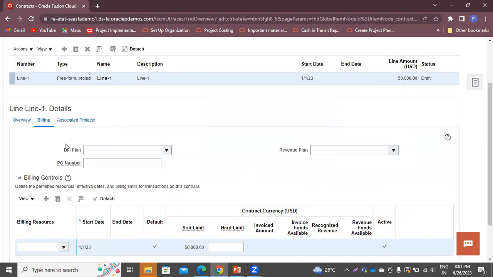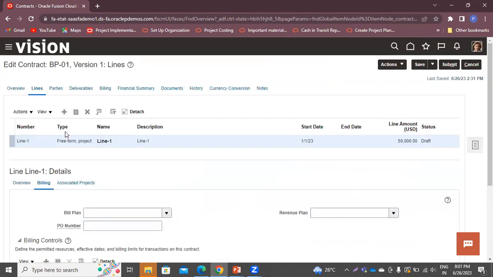And under the billing tab, you have to associate the bill plan that you have created. You can see here the bill plan that we have created can be seen here. And the same goes with the revenue plan. I think we forgot to create the revenue plan.